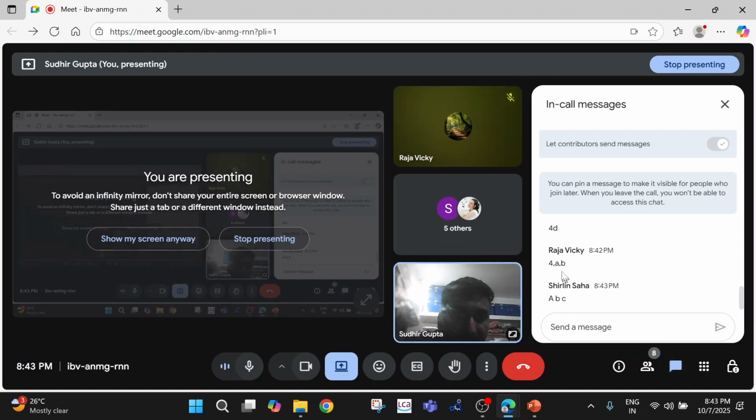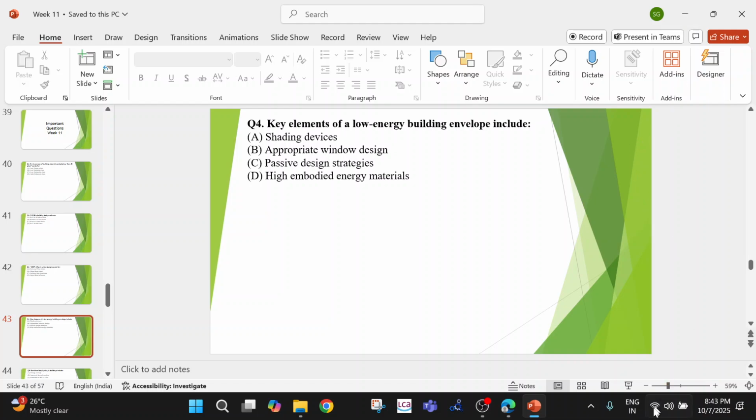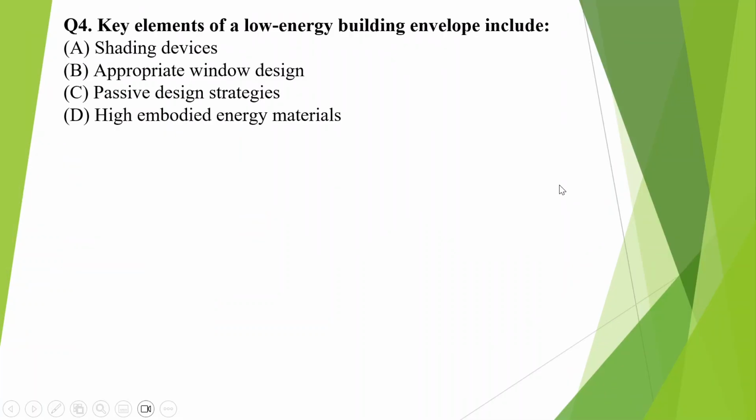So guys, I can see Raja is saying AB for this question, but BD have been marked there, and some of you are marking ABC. This kind of question will really trouble you, and I can bet that none of you have given similar answers. All are giving different answers. They are correct, but you have to opt for all the correct answers. And the correct answer for this question is A, B, C, all.